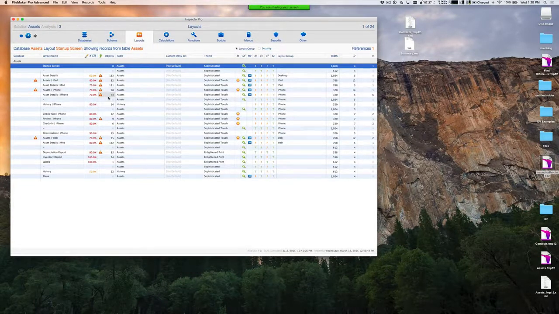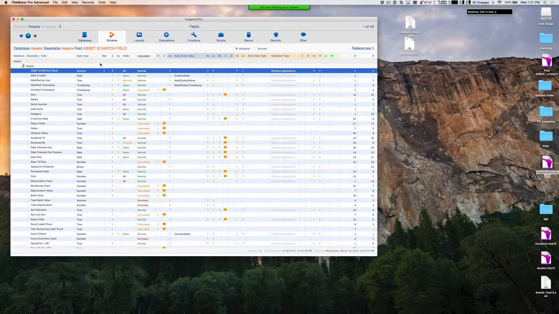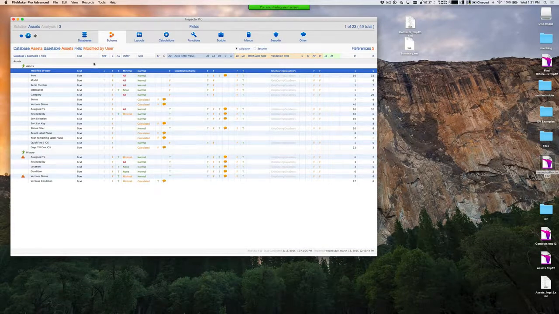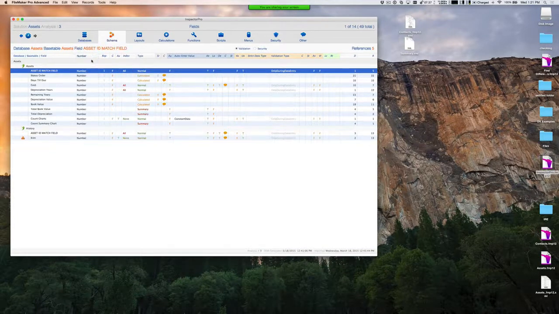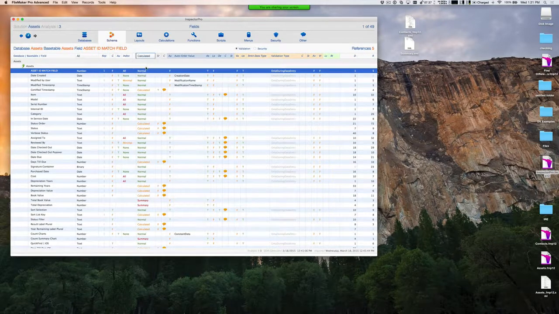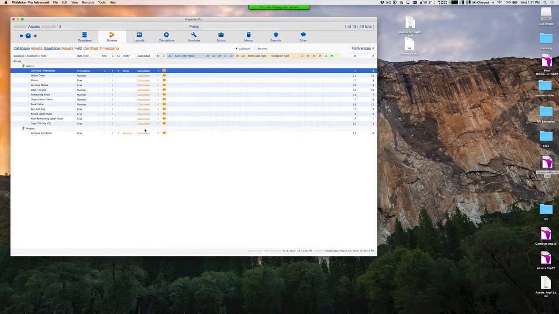There's a lot of exploring. There's a lot of data that's been collected. Again, everything is listed by tooltips. If, for example, we look at fields, there are some filtering options available. You could filter by showing me all the text fields in your solution or number fields. You could also filter by calculated fields, show only the calculated fields.